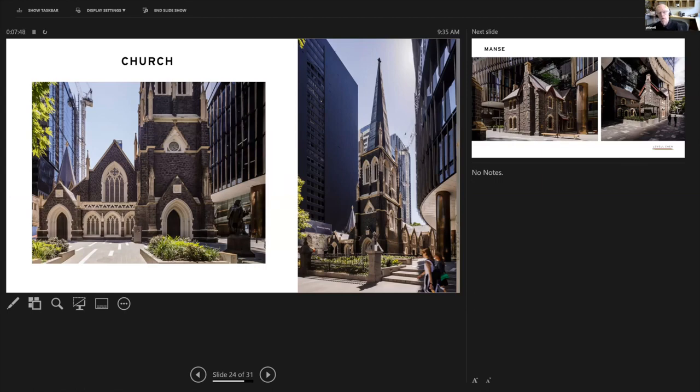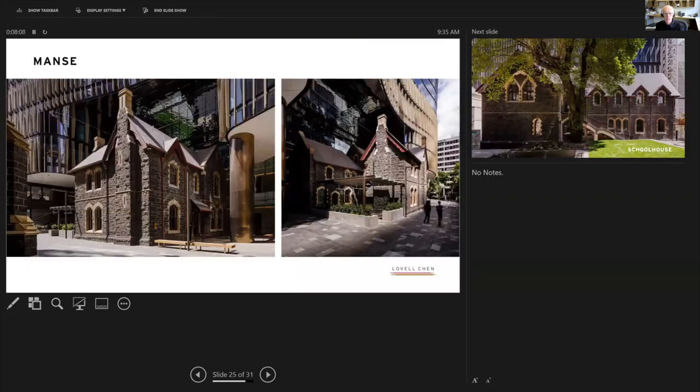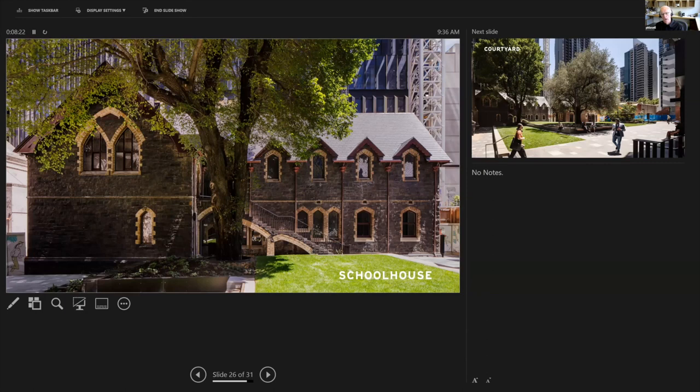The final product is one which I think has, within a budget, retrieved, restored, conserved. And Simon isn't talking today, and then COX have come in and done this major bit of adaptation, new build around it. And it has rediscovered, it's refound for Melbourne, this extraordinary complex of buildings, which is really primarily significant as a very rare early church complex with these very distinctive buildings, which now in many respects have been retrieved from a derelict state, revealed.